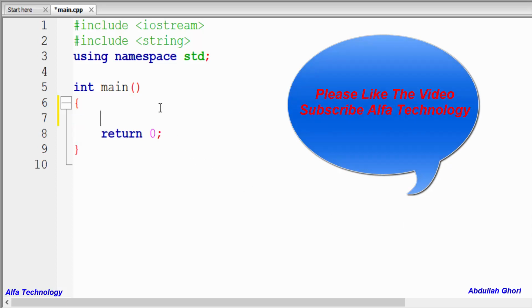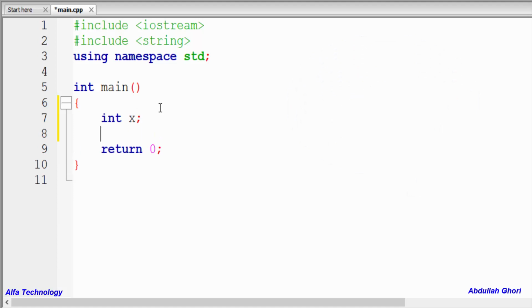So first of all, we need to create a variable. Let me declare an int variable, int x, and we don't need to initialize it with any number. To store any number in x, we have to say cin. It is a keyword, and then we type the extraction operator, and then we'll say x. It means store the value, whatever the value user types, in the x variable. And we also can print this value. So we can say you entered, and then we can say x.